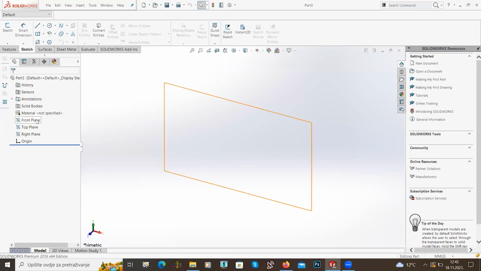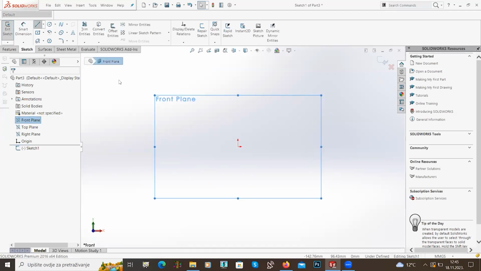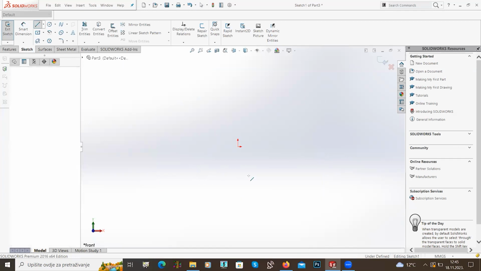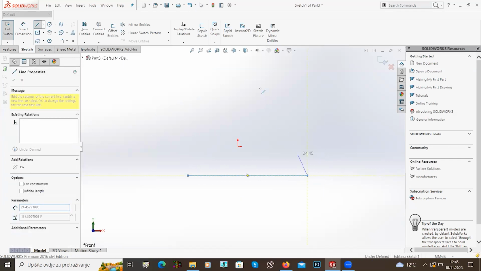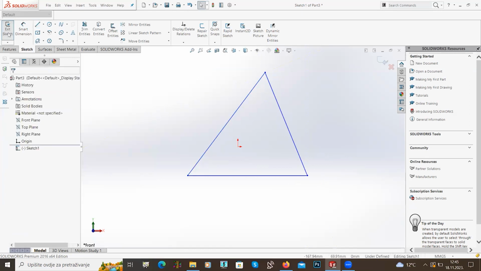So let's create one sketch. But before we put some dimensions, I'm going to show you how to create global variables and how to create dimensions, okay?